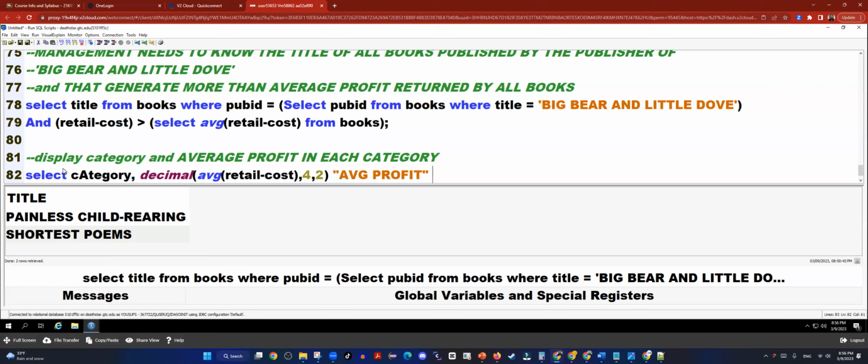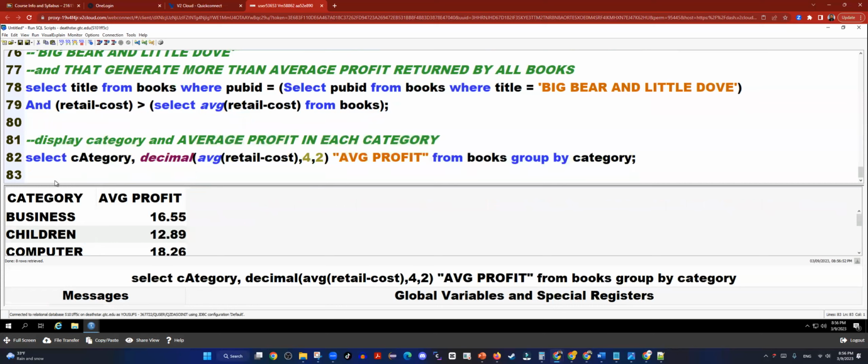The rest of the things you did the same as I did, from books, group by category. Why did you group it? So that it all works together. You cannot use a single value field with an aggregate function.